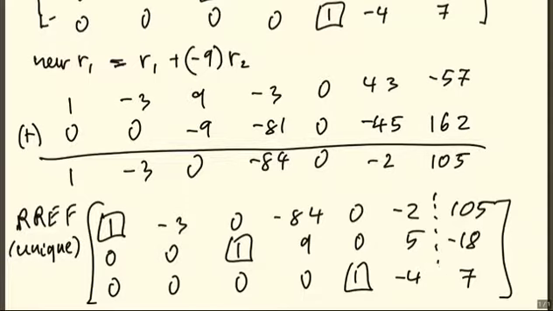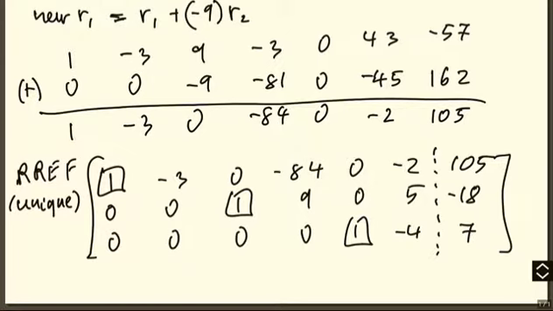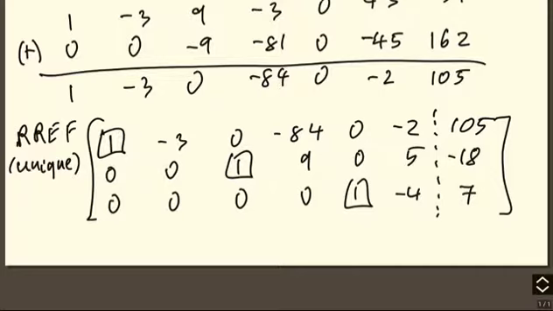And let me also write this vertical line to separate the right hand side from the left hand side numbers. Here we are with the reduced row echelon form. We're supposed to be able to read the solution from this one. The problem is that because we don't have a unique solution, we have infinitely many solutions. How do you write this down? Again, we start from the bottom, writing the solution usually.